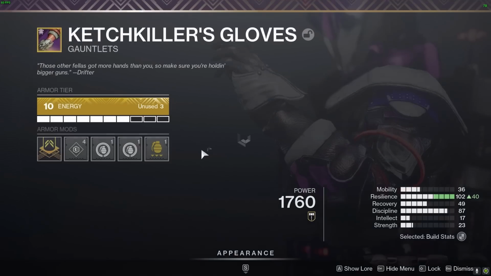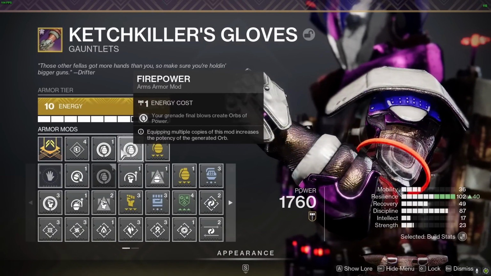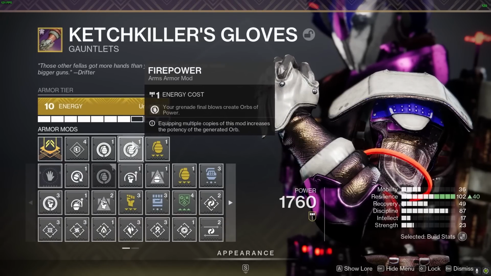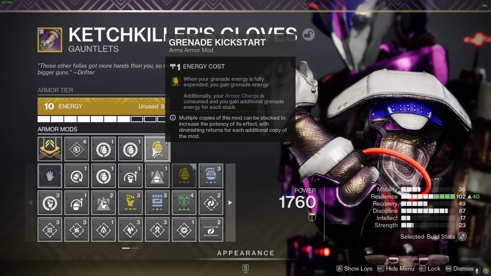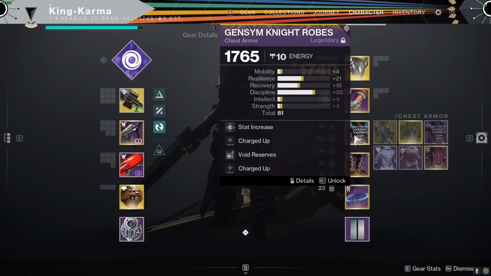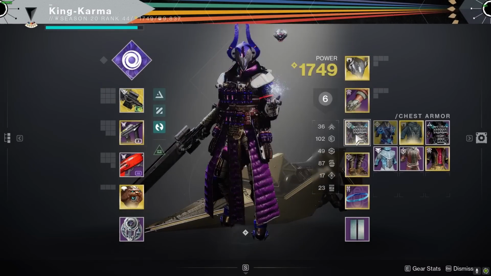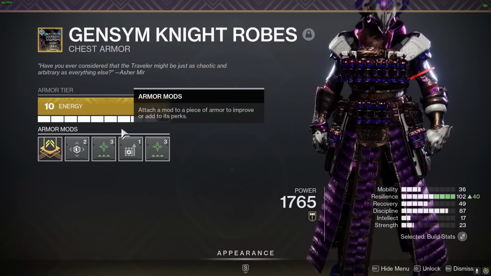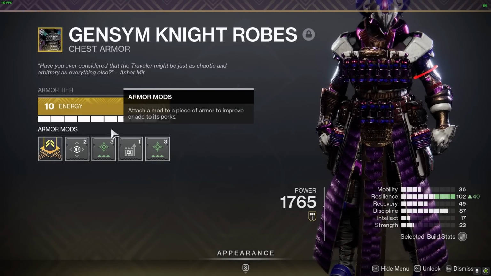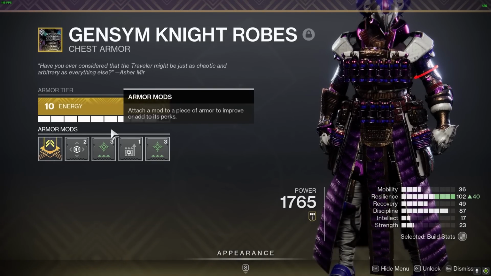Moving on to our gloves, we're running 2 Firepower mods, which creates an Orb of Power upon grenade final blows. Plus, we're using 1 Grenade Kickstart mod, which automatically gives us grenade energy when it runs out. This consumes one of our armor charge buffs, but don't worry, we're generating a lot of armor charges in this build. With these Grenade Kickstart mods and exotic perk, we can get our grenades back in just a second or 2 after using them.